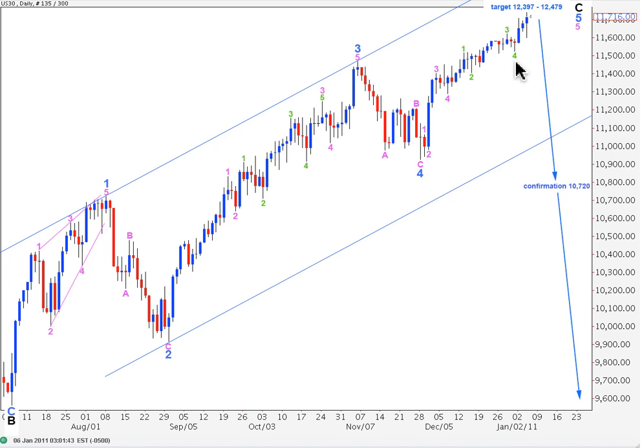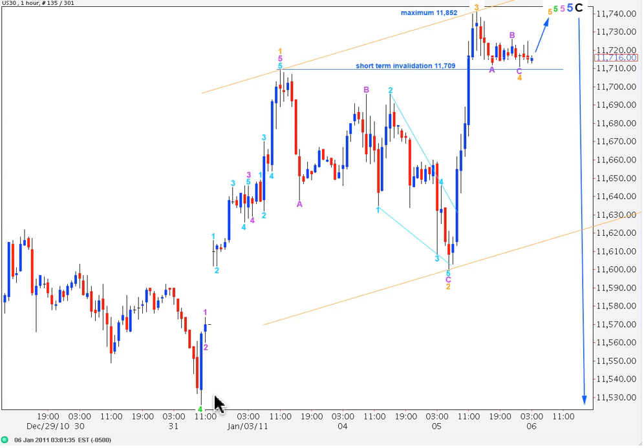Taking you now to an hourly chart — this green 4 here is this green 4 here — and we're looking at the terminal 5th wave at green degree. This 5th wave at green degree most likely subdivides as a simple impulse with a 1, A, B, C here as a contracting ending diagonal, a sharp impulse for 3. Wave 4 has just failed to move into 1, so this is valid. Since I did this chart we've had some further upwards movement. Technically all we need to see now on the hourly chart is a satisfactory 5-wave structure, and so far it looks like it could be an impulse or a diagonal — most likely an impulse.